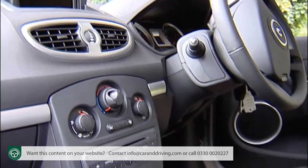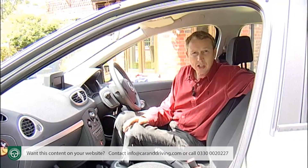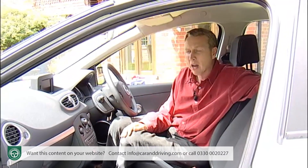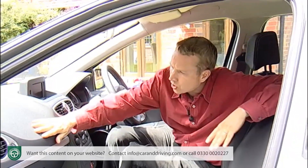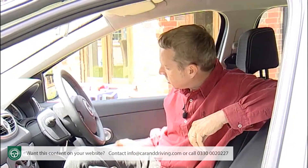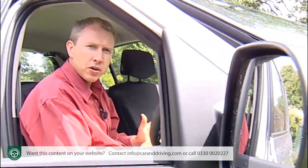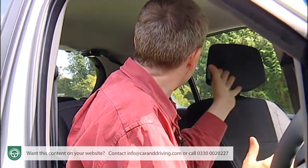The interior has also been upgraded with some relocation of minor controls to improve user-friendliness. Despite this, the cheaper models can still feel cheap, so it's best if you can to stretch for one of the mid-range variants like this one, which features a lovely soft-touch dashboard that makes all the difference. From this level in the Clio hierarchy upwards you also get a much better driving position thanks to driver's seat height adjustment and a reach-adjustable steering wheel. The only slight reservation is that visibility when parking is slightly restricted due to the rather thick B and C pillars.